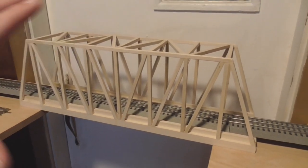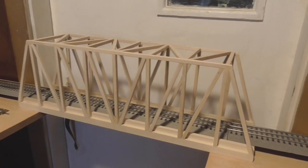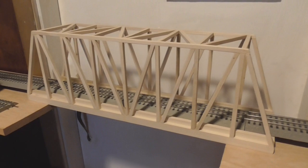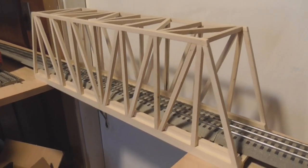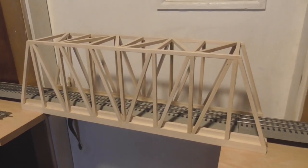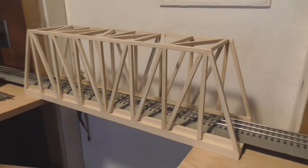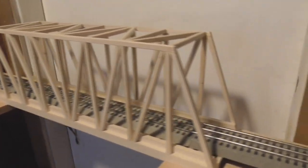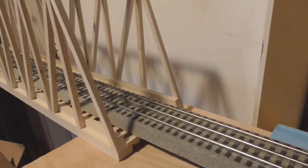Now, I've only got it here temporarily, just to show you guys what it will look like when it's finished. I'm going to paint the bridge eventually, and I'm also going to weather it, probably just a thin black wash over the paint, just to weather it down a little bit so it doesn't look like a brand new bridge. But yeah, this thing fits perfectly. I mean, I can run Fast Track over it now.